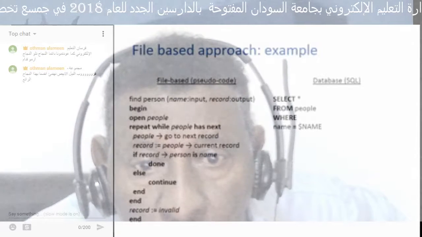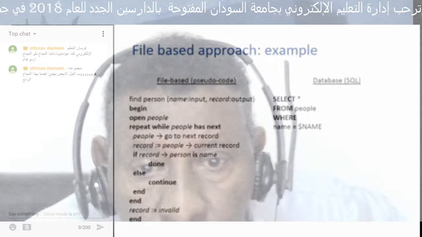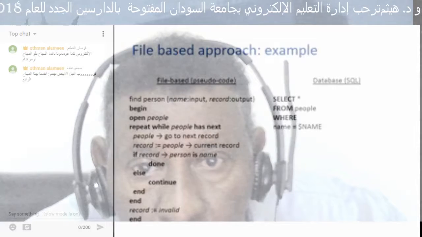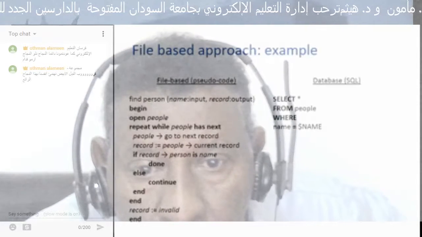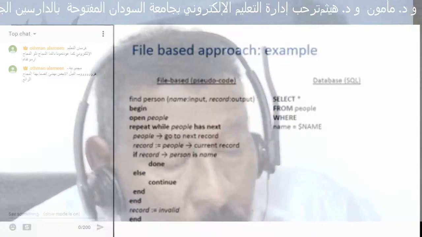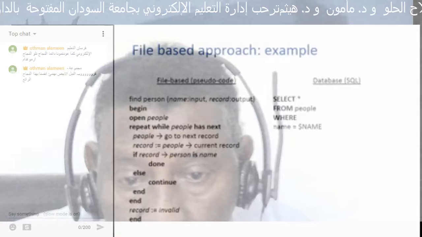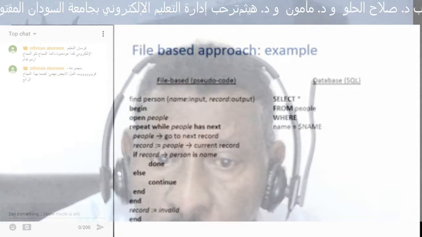This is a very transparent, efficient way of working with databases. It basically only declares what you need. You no longer have to manually program your query, which was the case in the file-based approach, but you just declare what you want. SQL, as such, is declarative. You declare what you want, and the system will work it out for you, which is really nice, which is really very user-friendly.